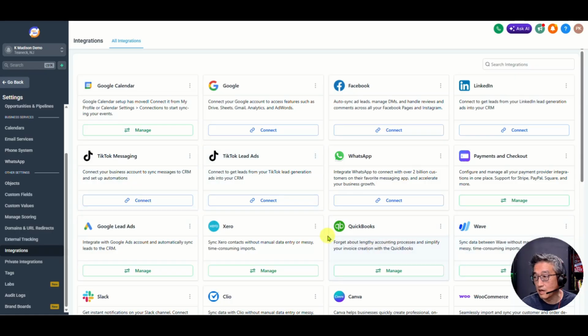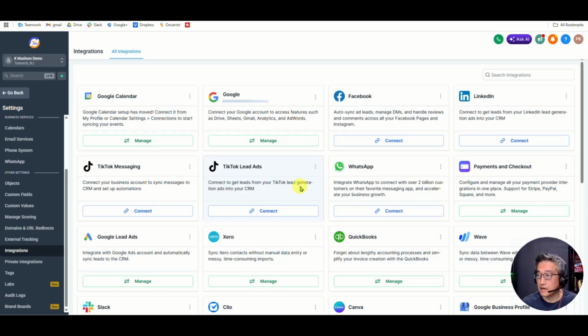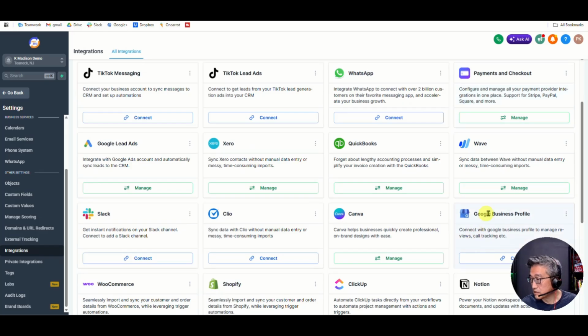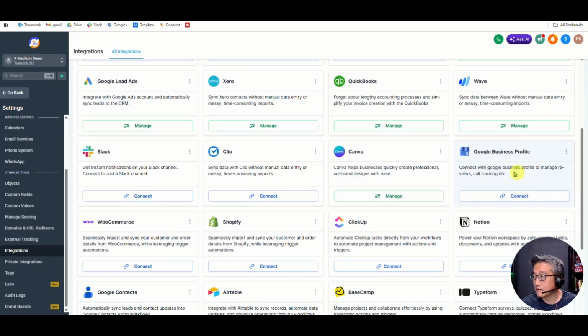And so all right, so now that we've connected the Google account, let's go down here. As you can see now, the Google Business Profile is shown. All right, so what we're going to do is we're going to connect the specific Google Business account that is associated with this Chrome browser, which is associated with a specific Google account, right?